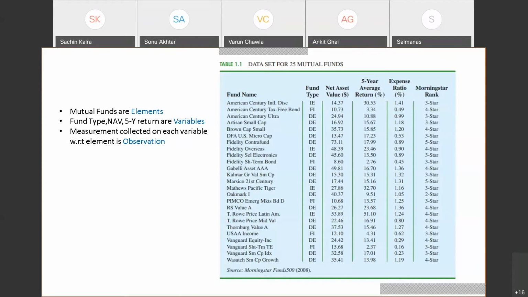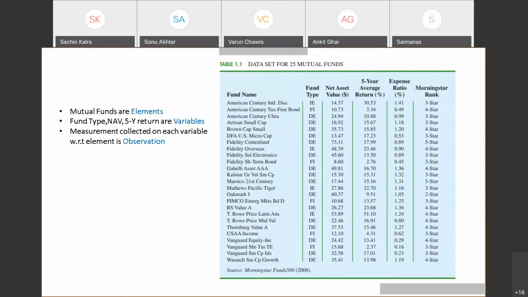Now here it's 3 star. I can use 3 as well. I can use 4 instead of 4 star. So that is how the scale of measurement will entirely change. Here we are considering one second attribute of this observation, which is the magnitude or the ordering. So that is how it changes. Okay. Does that answer your question? Yeah. Okay, thank you. All right.